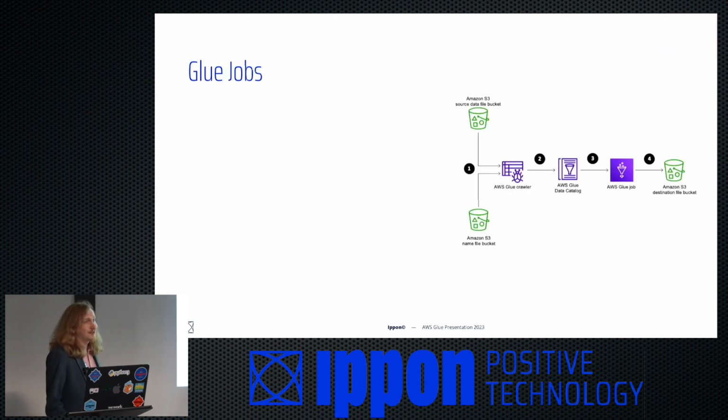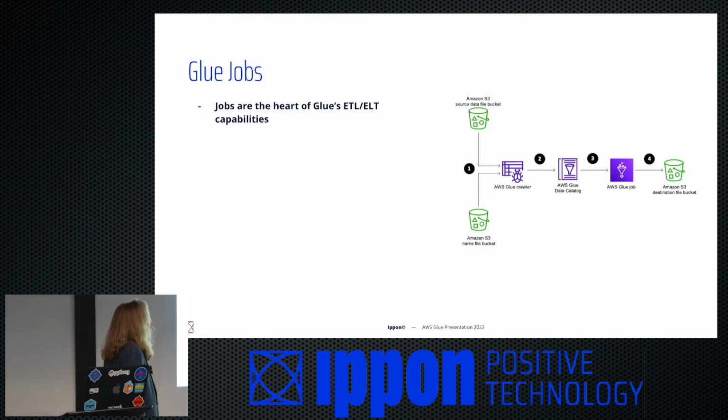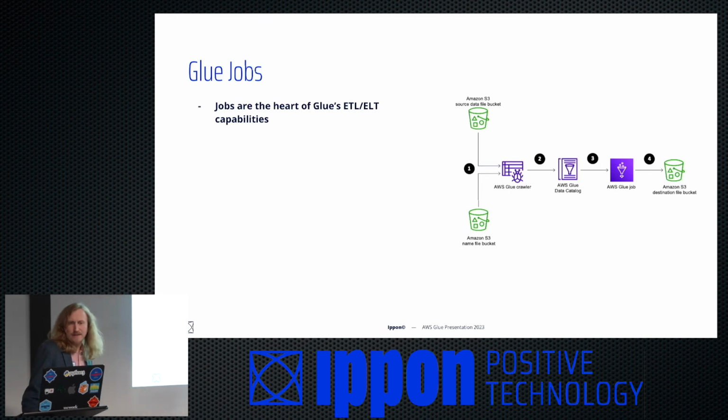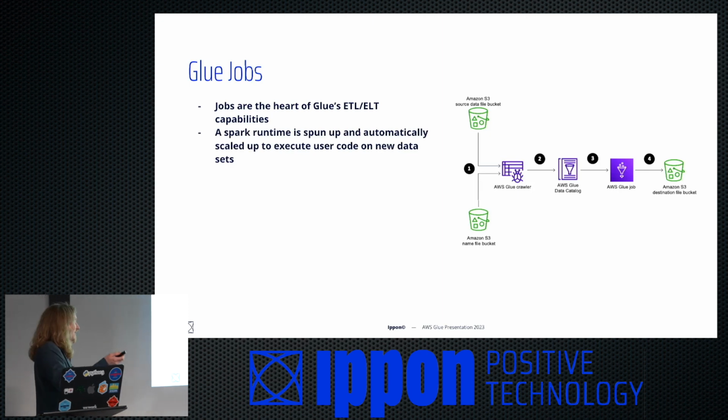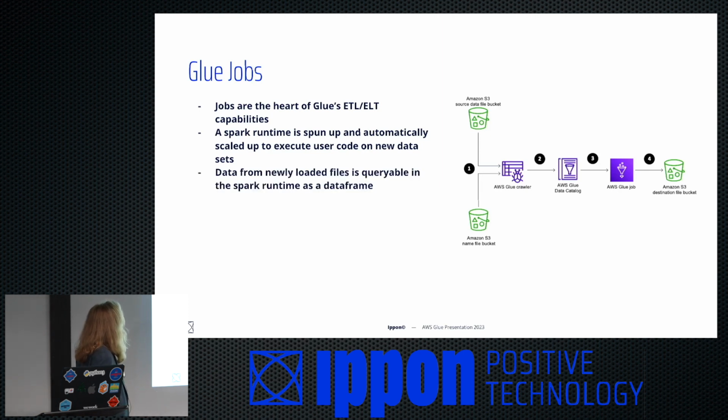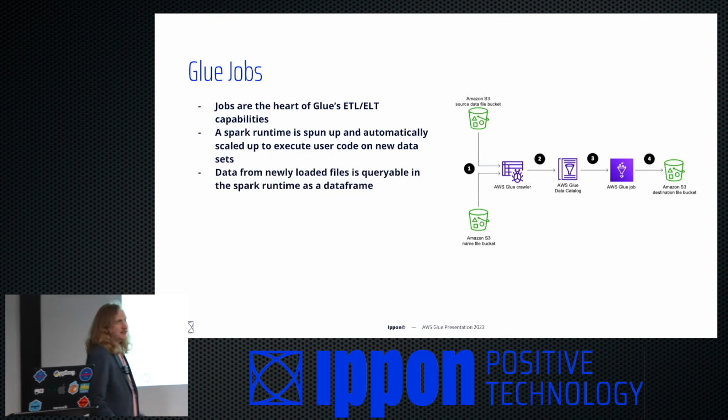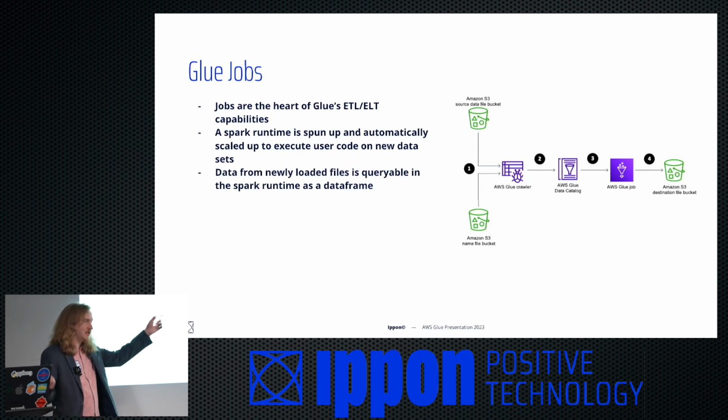Jobs are Spark, stapled to this. So it's really the heart of the thing. Anytime you want to use Glue for transformation, not just ingestion in Athena, which is the query layer, you're going to be working with Glue jobs. They're kicked off by crawlers most typically. The nice thing is you really don't have to know much about how it works in the back end other than it's Spark, it's going to run, it's going to scale, it's going to handle whatever data load you give it. And you can write the job to say, find this, transform this column, join to this table.